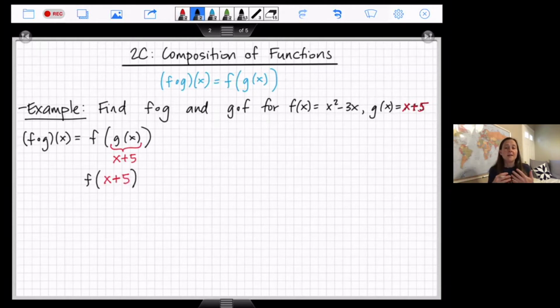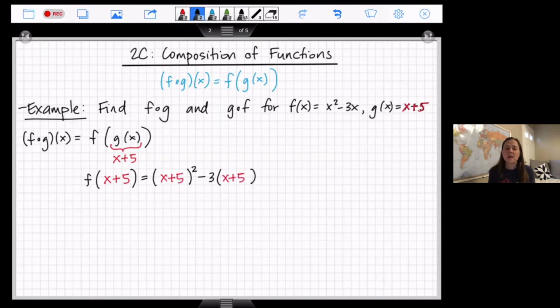Okay. And at this point, this is exactly the same thing that we did in an old video when we were learning how to evaluate function notation. They've just pulled out the x in that parentheses and they replaced it with x plus 5. So I'm going to go up to my formula for f of x equals x squared minus 3x, and I'm going to pull out all the x's, x squared minus 3x. Okay, so I've got blank places where the x's used to be, and I'm just going to substitute in that x plus 5. So x plus 5, x plus 5.